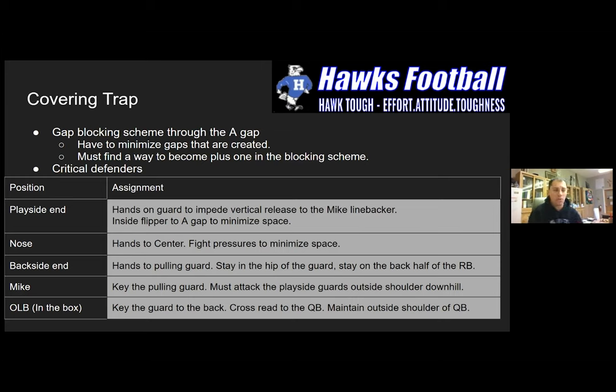So, again, our rule and the way we teach our defensive ends is to put their hands on guards. If you're firing out to do that, and your guard pulls, it's going to be really easy for you to follow in his hip pocket. Now, there's a right way and a wrong way to do it. Early in the year, as defensive ends start getting back into it, they follow that hip no matter what, and you don't think through everything that could occur with that play. What we get later in the year is guys that actually keep their eyes up and follow that hip down. And then if the quarterback does pull it, which we're going to talk about in a second, they can help with that play.